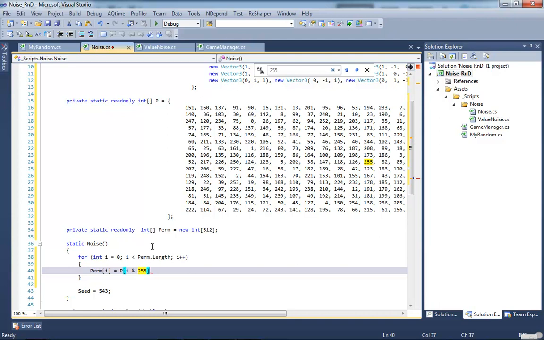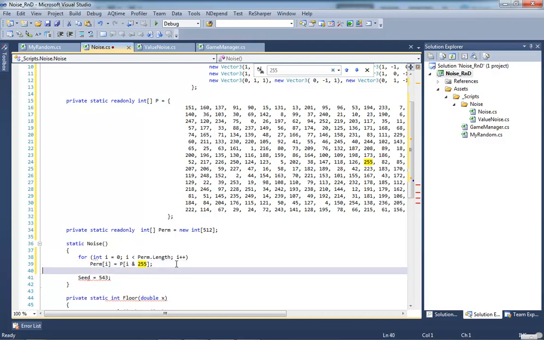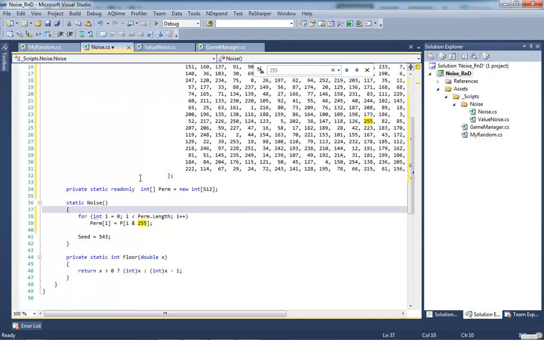This is going to make sure that we're not exceeding 255. So if we hit 255, the next element begins 0 again. It's kind of like a modulus in that way. I don't need these brackets. So that will set up our initial permutation array.